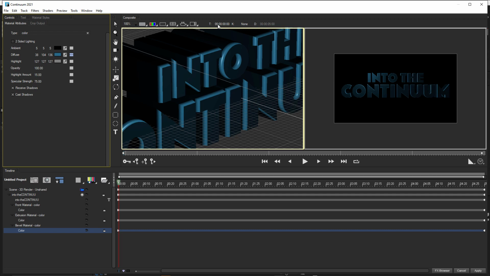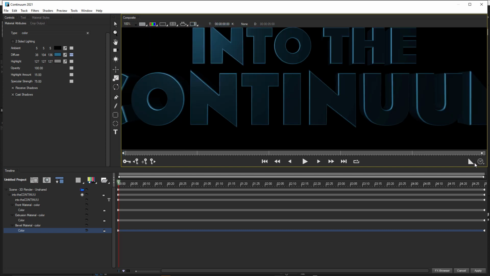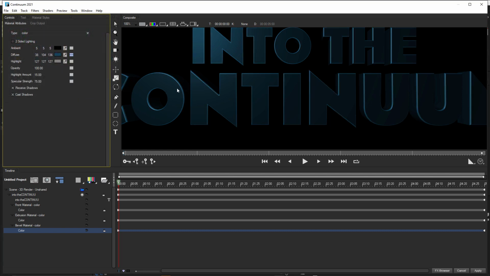Okay, so what I'll do is just come back to single view and just zoom in. And I'm already on high quality. So what we're doing here, it's fairly dark, but the bevels are just brighter so they stand out a little bit more. They might be a little too bright. A little bit of tweaking always has to be done. Maybe something like that. So remember, I want this to look like the lights are kind of turned off. But it is nice to be able to sort of see the little ping off the bevels on this version of the text. All right, next, I want to add some lighting.